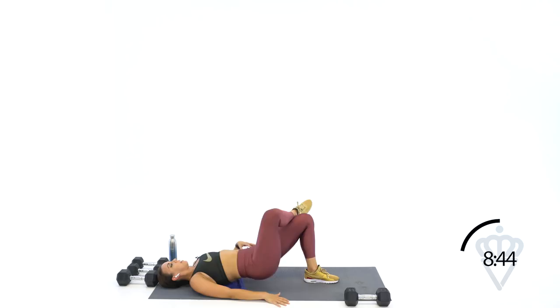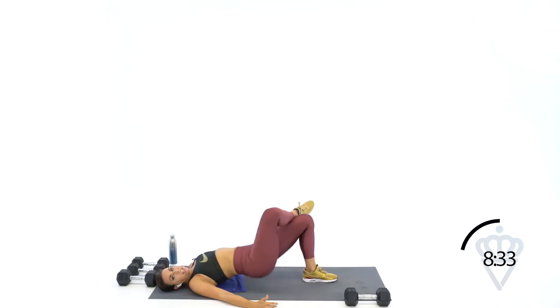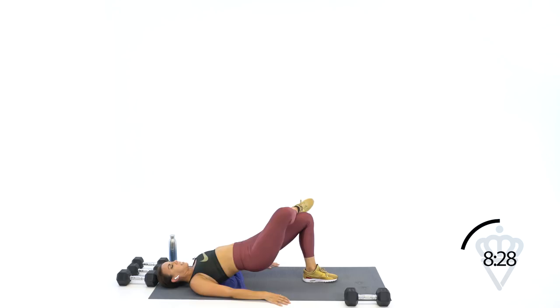I just want you to squeeze. You don't have to over-exaggerate the hip extension here. I just want you to squeeze. Get it as flat as you can, but don't get so high that you're arching your back super high, okay? Not good for the low back. So just give me an extension, dig the heel down, squeeze as hard as you can, and keep rocking.